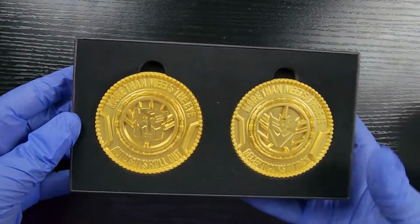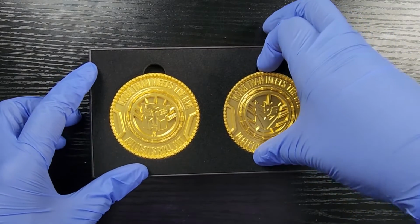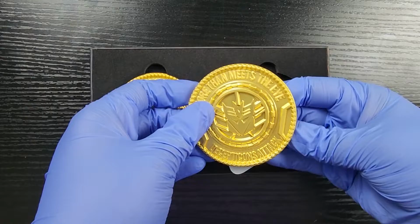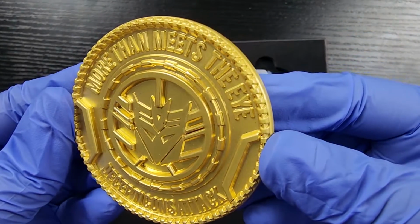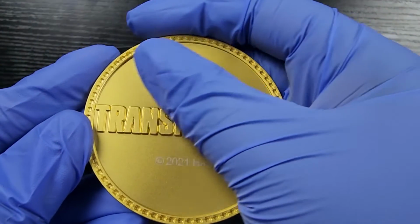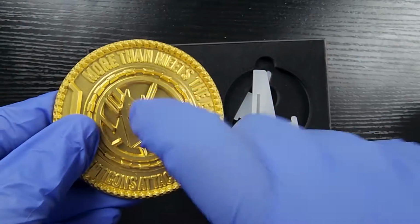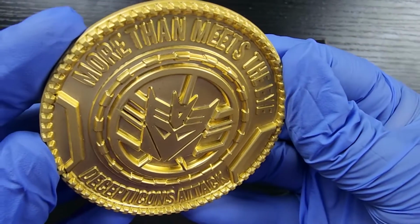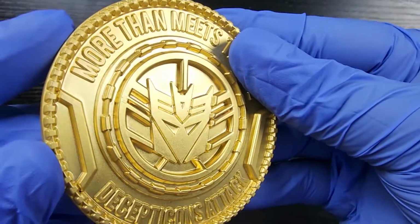Wow. Oh, wow. Oh my goodness. All right, let's start with the bad guys, because we're going to save the good guys for last, of course. All right, under it, I feel... Yep, there's the stands. But here it is. I mean, when I was looking at the picture, it looked fake. But seeing it up close, this is really not bad. So what are the alloys in here? Whether this is silver or some type of tin in here? I mean, at least the layer of gold that's covering this, it looks fantastic.